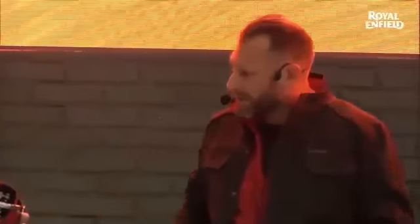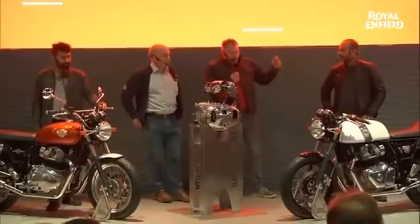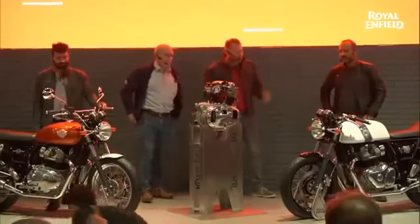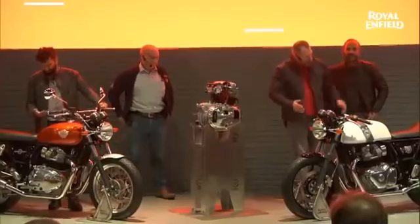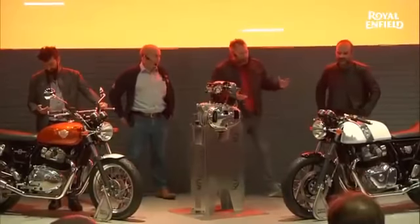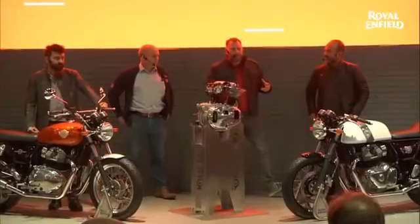So in terms of accessories, I guess the biggest accessory on the GT is the single seat. The bike will come with a twin seat, which we're not quite ready with yet. But there's no chopping of the subframe, no difficult customization to do. You just unclip the twin seat and clip the single seat on, and you then get that lovely shortened proportion between the two wheel axles. That's very much the essence of Cafe Racer.